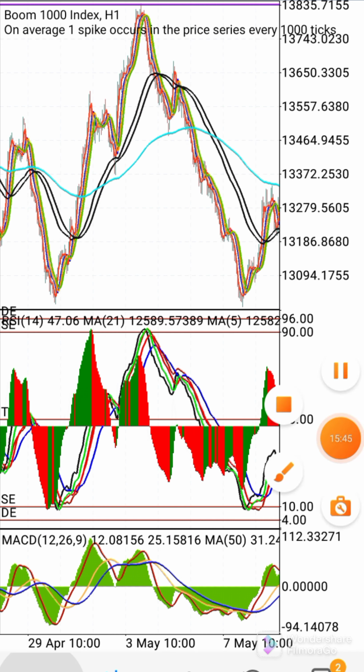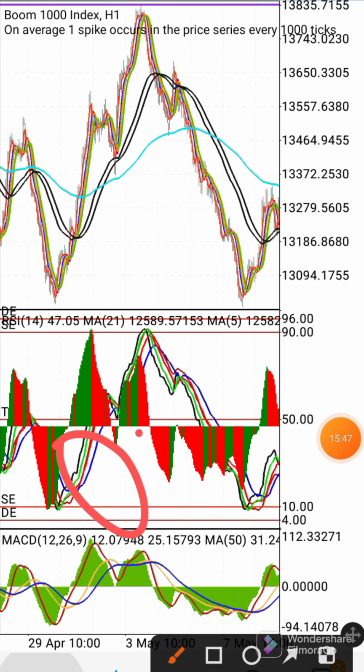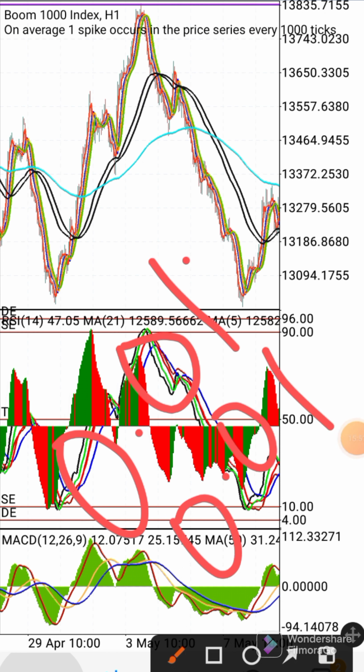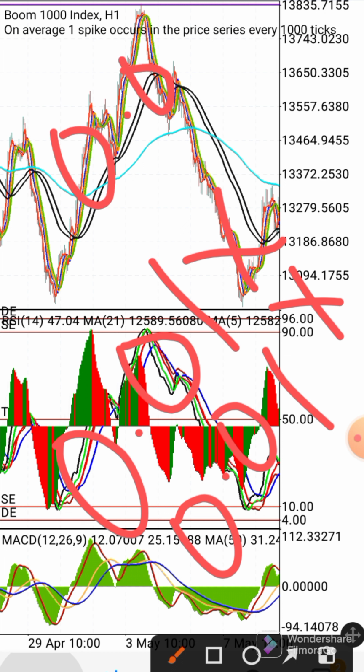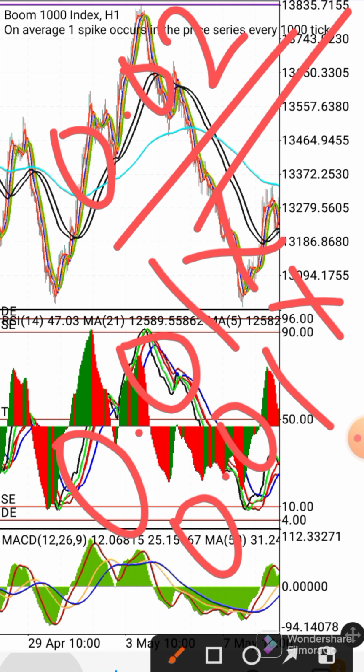If you wish, go and use 0.01. That's not what I said. I said you use only 0.02 once, only one position. Please, this is what I don't want. Make sure you use 0.02 only once.